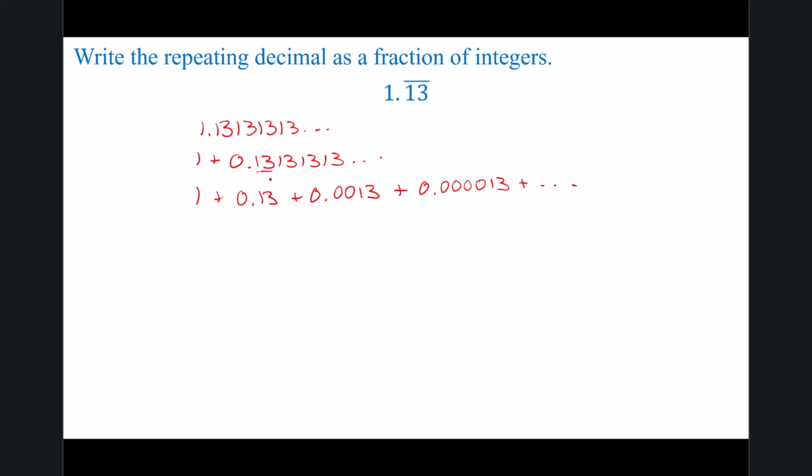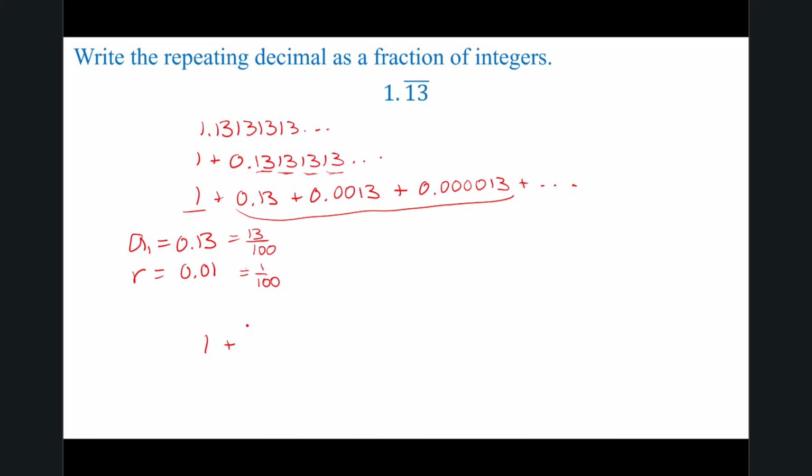I'm doing 1, 3, and then I'm adding to that this 1, 3, and then this 1, 3, etc. So this part, not the 1, but this part right here is an infinite geometric series where the common ratio is 1/100. So the common ratio is definitely between -1 and 1. So my first term is 0.13, and my common ratio is 0.01. So if I want to write this as a fraction of integers, I'm going to write these as fractions actually, and I get 13/100 and 1/100. So I have this 1 in front. I need that. I have 1 plus the sum.